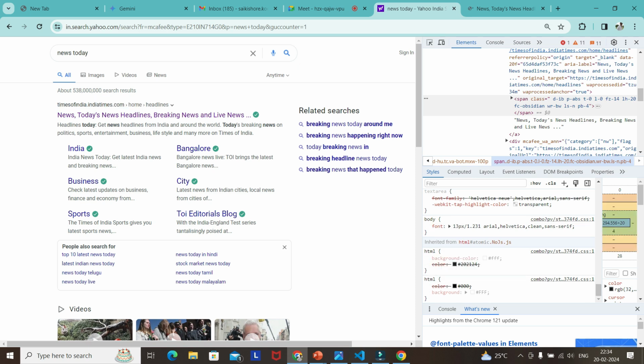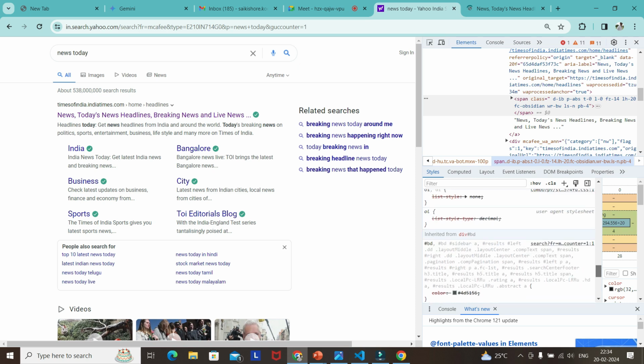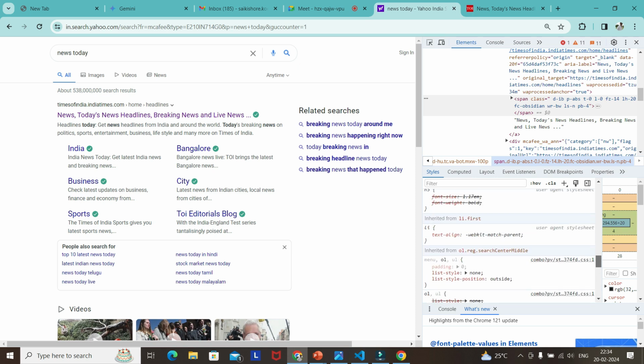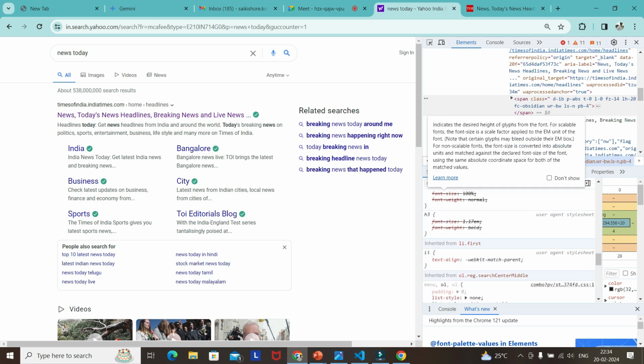So we can actually check for all the elements here. So you can try with any web page. You can open it and just try to check how the styles are defined.